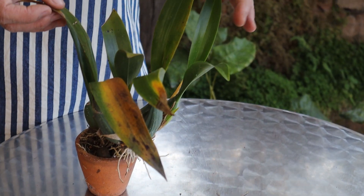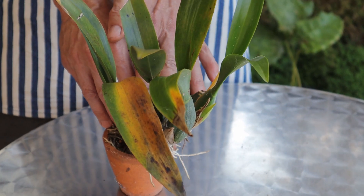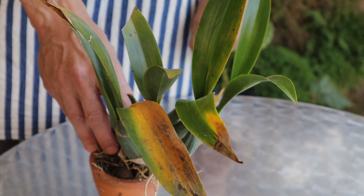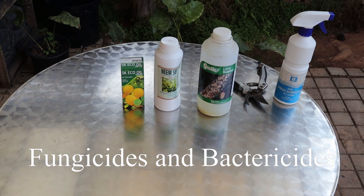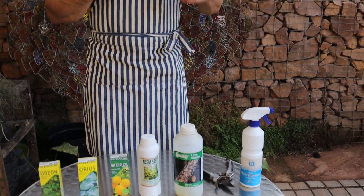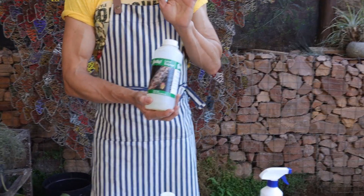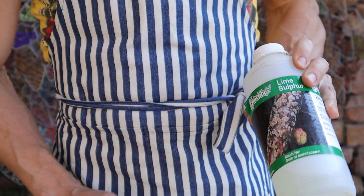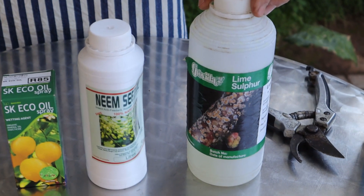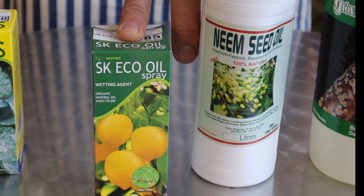With anthracnose, also remove infected parts of the leaves and use a systemic fungicide. Again after two weeks use a contact fungicide and you should be mostly free. As always, in areas where you find yourself susceptible, prevention is better than cure. Lime sulfur is a good preventative product — it can be quite strong on the nose but will also help with thrips and mites. Neem oil and paraffinic oil are also good products to use as preventative measures, helping disrupt the fungal sporing bodies and reducing the spread of disease.